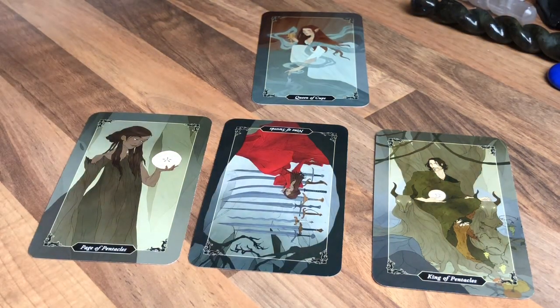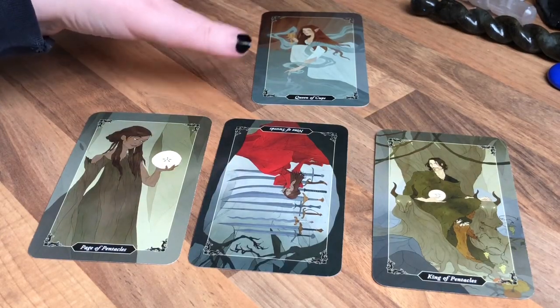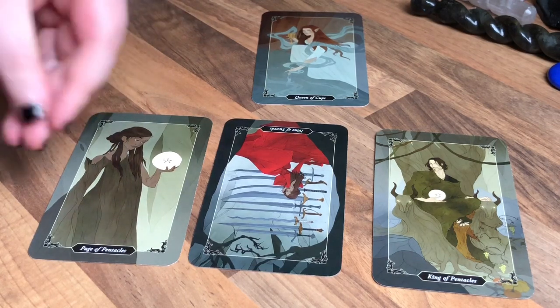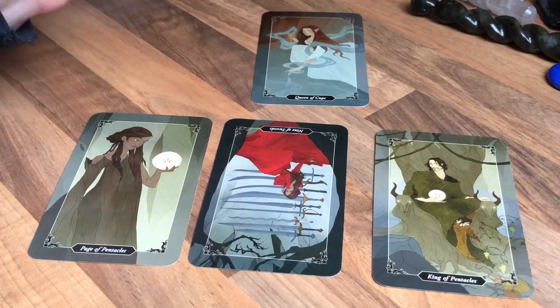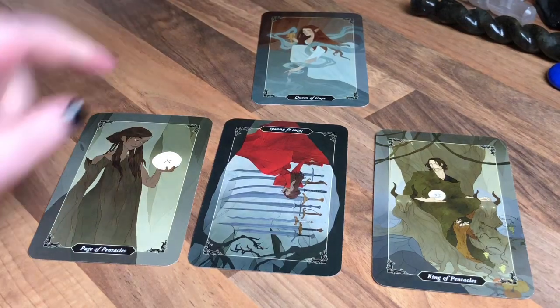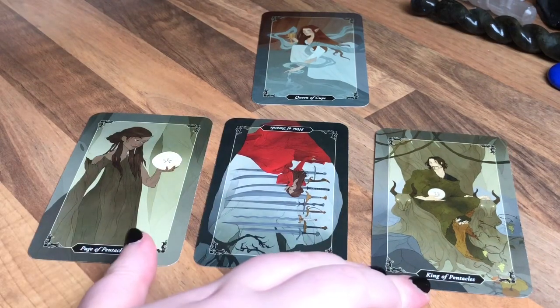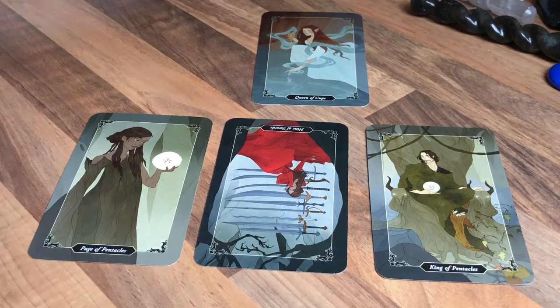Okay. So, overall reading, you're very concerned about others, and you understand that right now it's tough. And right here, you know your self-worth, you have all these skills, you've revisited them, but there is also a slight inkling of negativity about yourself with the Nine of Swords in reverse there. And then with the King of Pentacles, we can see that you need to start making some financial movements. Even though it'll take time to save the money to get to the King's status, from a page to the King, you're going to be absolutely fine.